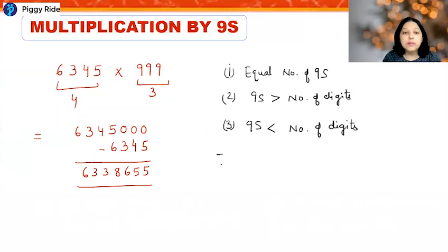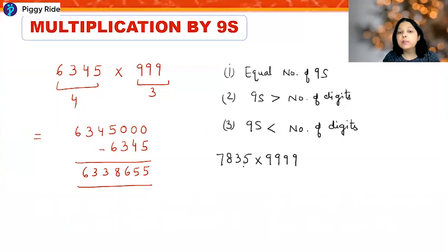Like if you want to multiply 7, 8, 3, 5 with 9, 9, 9, 9, you can do it very easily because now you know the concept of equal nines and equal digits. And you can ask your friends also to give the numbers, and you can amaze them by just doing the multiplication in your head, just mentally only. Even if you use the calculator, you will take some time to enter the numbers and do the multiplication. But with this concept, you can do it quickly in your mind.